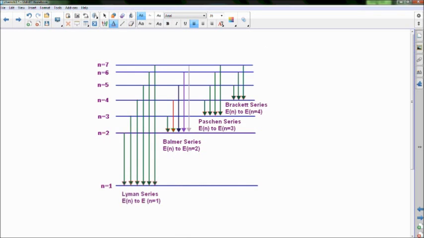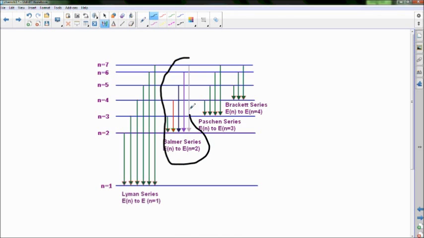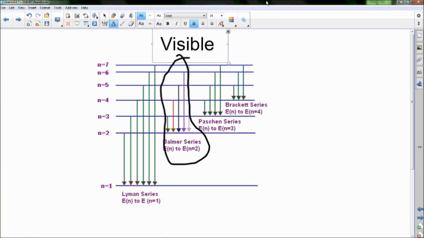So this here kind of shows the energy level jumps. And what we've been focusing on is what's called, again, the Balmer series. So the Balmer series is going to be visible light. Okay, the visible light is given off when electrons make transitions from some higher energy level down to the second energy level. And each one of those jumps is going to give off a different color of light.